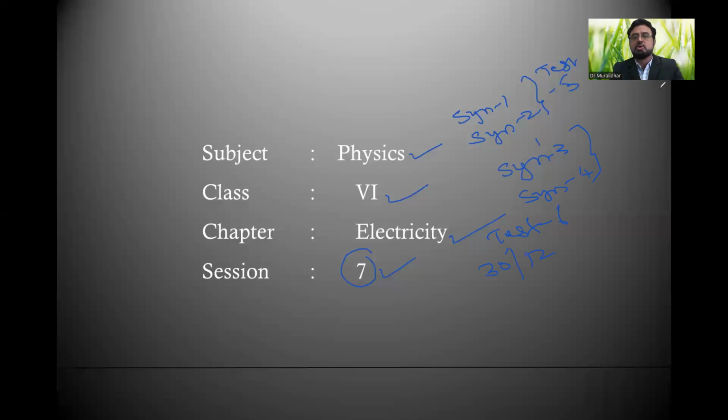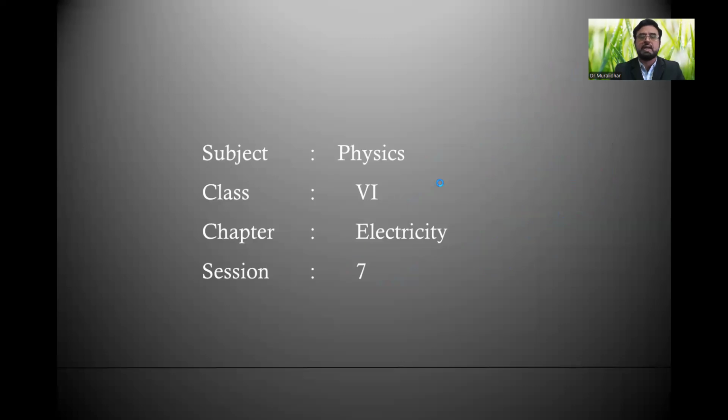By that time we may get 5 to 6 classes. If we have completed this, we'll go for the new chapter. But so far we are in the process of covering synopsis 3 and synopsis 4, followed by many worksheets and all. So this is our complete picture about the coming test. What we learned in the last 6 sessions, I'll give in one single glance. You can see what key concepts we covered till today in the electricity chapter.